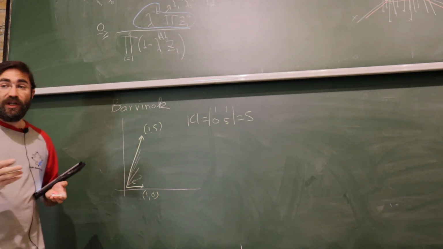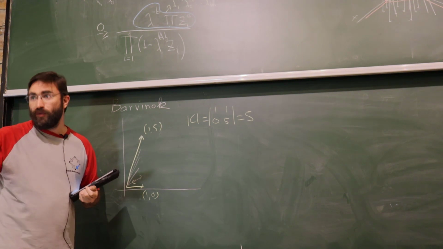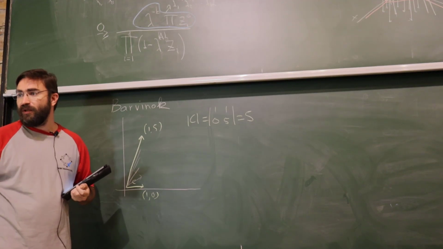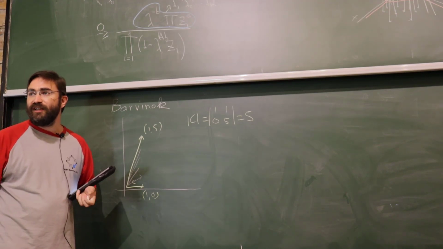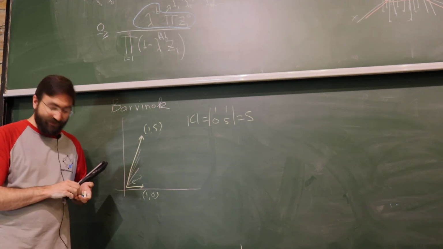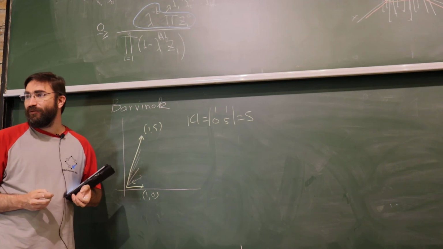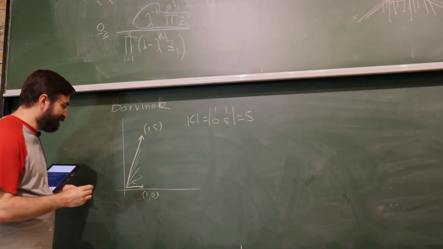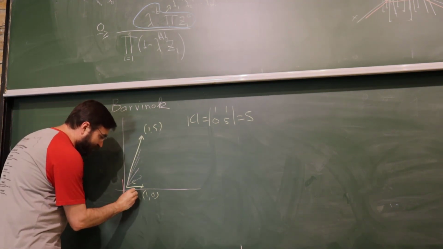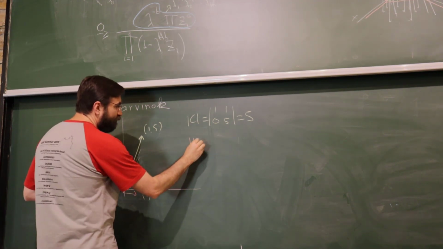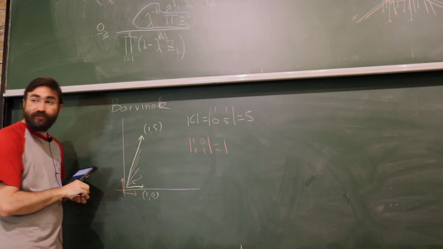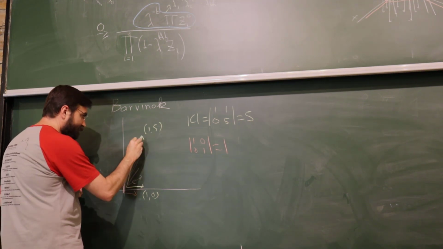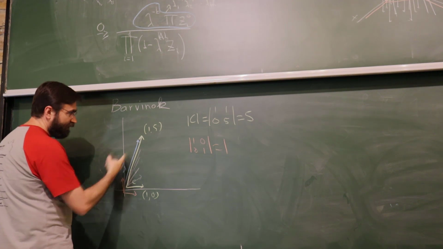Ideas? Well, here it was a sum of cones, right? What if I also allow negative, to subtract a cone, for example? If I allow to subtract a cone, can you find a way to write it better? I gave you actually the example the first day when I defined unimodular. Do we agree that this one is unimodular? Cool. And what if I subtract this cone? This is (0, 1), right? And this is still (1, 5).